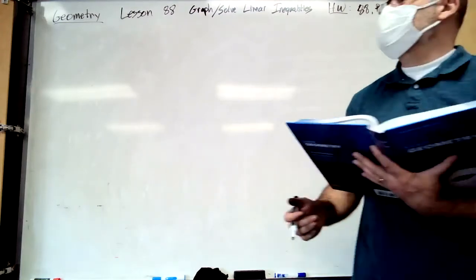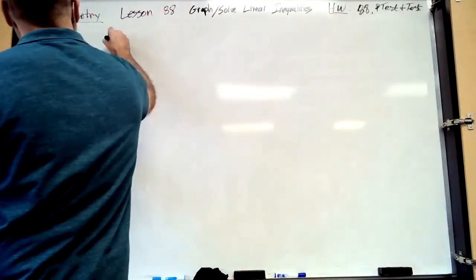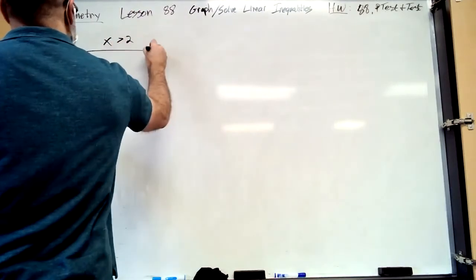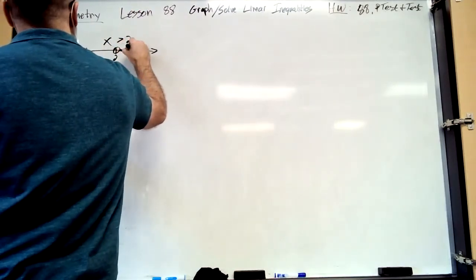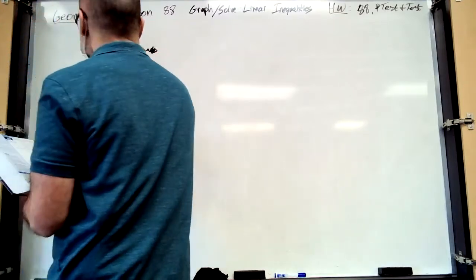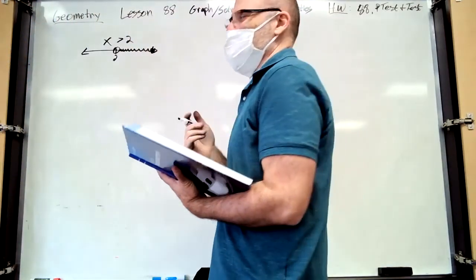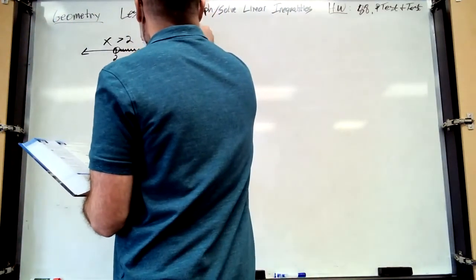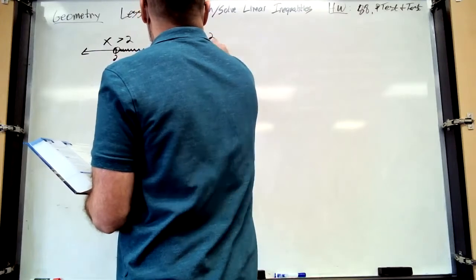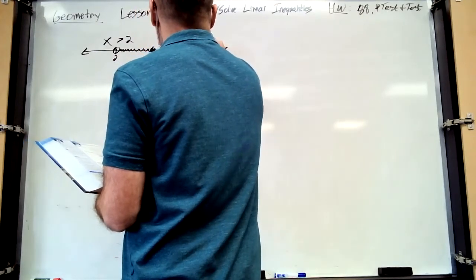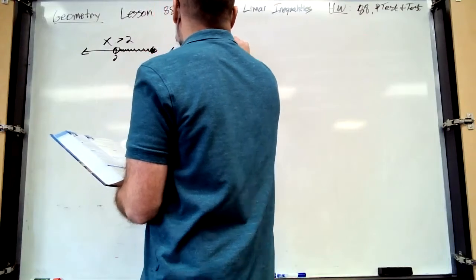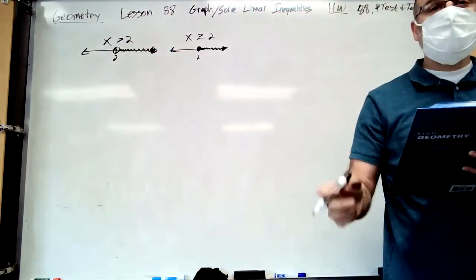Yeah. So in the past, you remember when we did stuff like this? X is greater than 2 on a number line. You have a 2 there, and then you have to circle it because you can't touch it, and then you shade to the right. Do you remember doing that? No. And if it was X is greater than or equal to 2 on a number line, then you fill it in and shade to the right. You remember doing that? No?